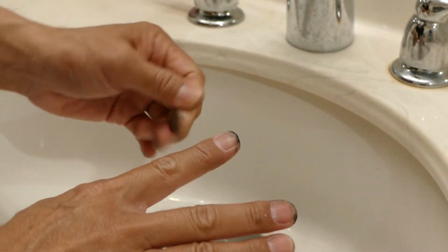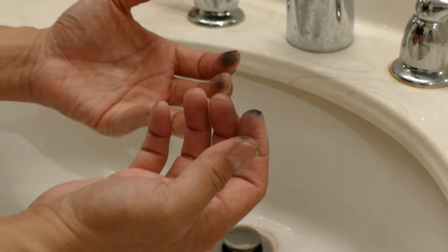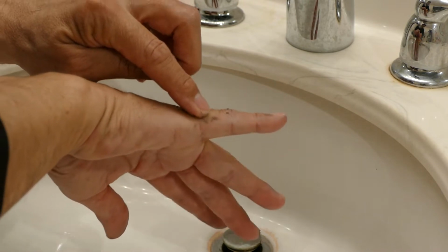But it seems like, especially when I'm working with pigment inks and the handling of the paper and whatnot, I need to put post-it notes on the back of those types of cards so I'm not touching the card so much. But I don't know, when I work with pigment inks, I'm getting it all over.